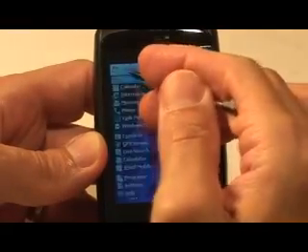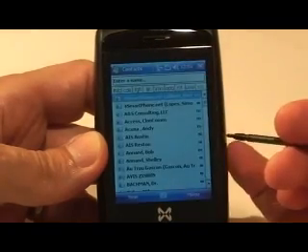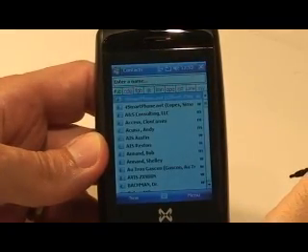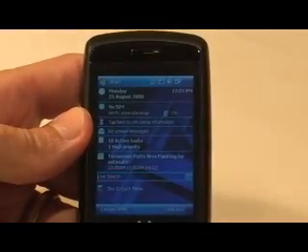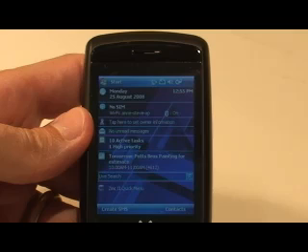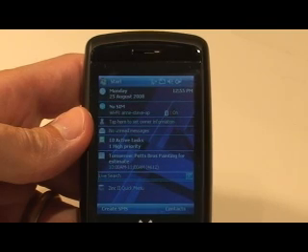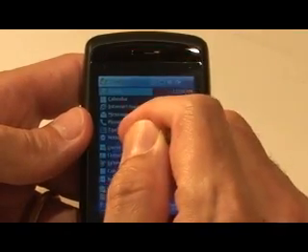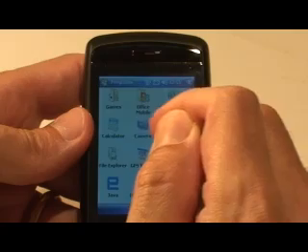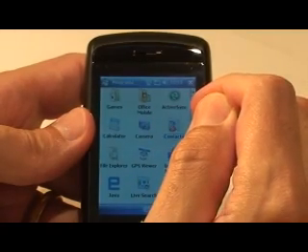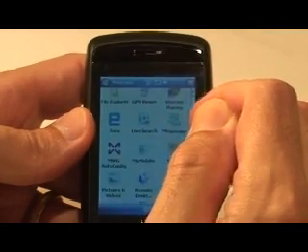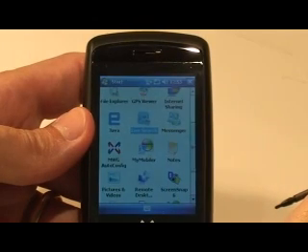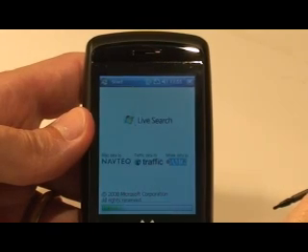So we've gone from messaging to calendar to contacts, and as you can see, it's all very responsive. Next up, opening a third-party application. We're going to use Windows Live Search, and it's buried within the interface under Programs. So we're going to go to the Start menu, go to Programs, and then look for Live Search, which is a little further down right there. So Live Search loads right up.